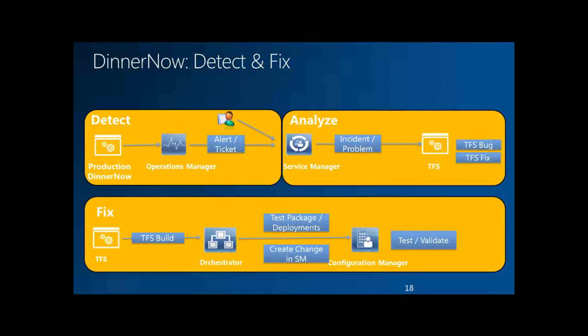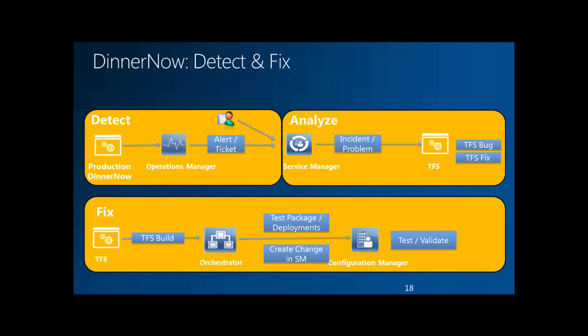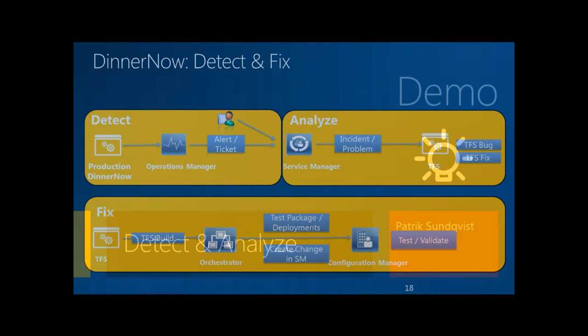So here we really just showed how we detect and fix that problem that was raised by Operations Manager from alert and APM, and how we also combine that with a user calling in. And then we built a fix in TFS, and we actually deployed that into our test environment, and the testers have now tested it, and they have confirmed that this fix is in fact working.